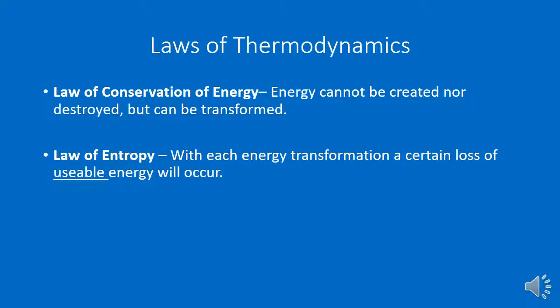So we can take that energy that the plant has stored, see it took sunshine energy, stored it as chemical energy in the sugar it made, we can eat that and get some energy from it. However, the second law of thermodynamics is called the law of entropy. And it says with each energy transformation, a certain loss of usable energy will occur. So the key here is usable, because you can't destroy the energy, right? Because that's what the first law says, you can't destroy it. It's always got to be there. But you can change it to some form that's unusable, like heat.